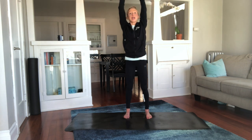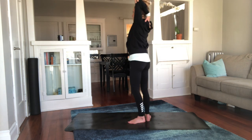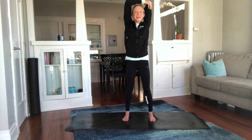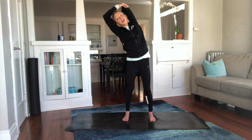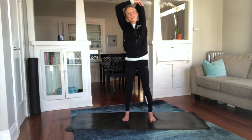Take one elbow down to pat yourself on the nape of the neck with that hand. So I'll show you from the back. Nice tricep stretch. Take a breath in to stand up tall. And as you exhale, tilt over. Oh, this stretch feels so good, especially if you've been doing a lot of my abs or upper body workout videos. Those triceps need some loving. Bring it back up to center.